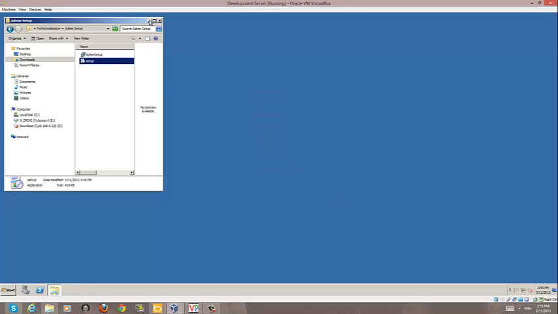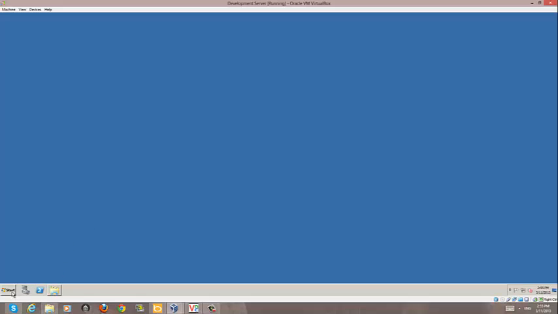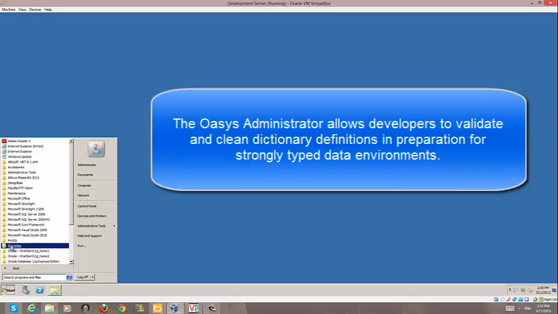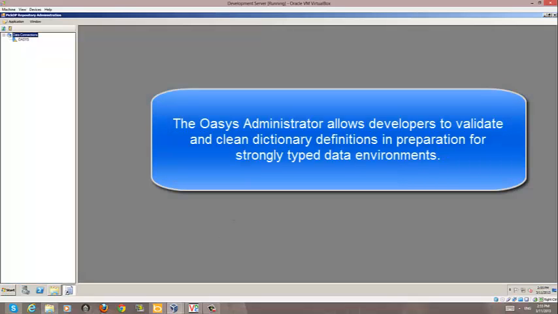administration tool. This is a very handy tool to look at your dictionary definitions, enable accounts, enable tables. It's a very good first step prior to normalizing your files. So let's take a quick look at the PDP admin. On Systex, Administrator, PDP Administration.